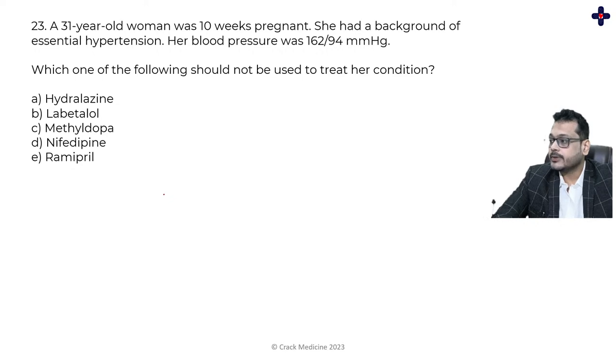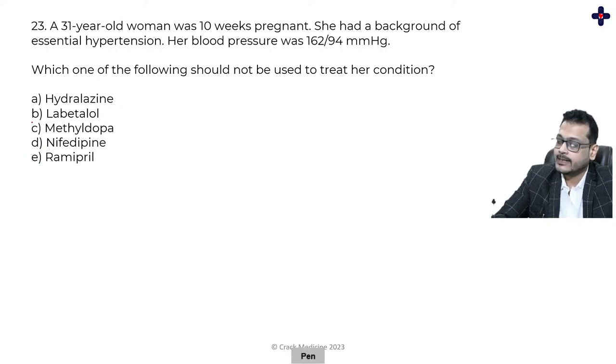Okay, moving on to the next question of the evening. Now, most of the questions here, you might wonder why we are repeating questions from internal medicine so much. It is because they are in the exam so frequently. Also, it is very imperative to know the exact drugs that need to be administered in a pregnant patient. Okay, because it is very important to know the correct drug. Now here they are trying to ask which is contraindicated. So fairly simple answer. I think most of you know it, right?